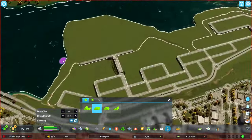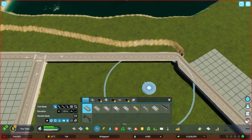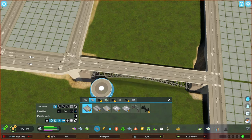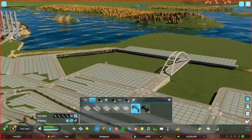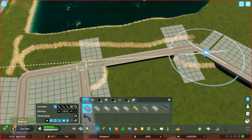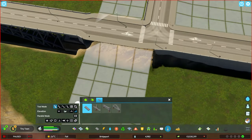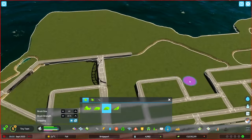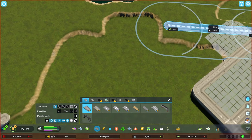But then I also realized the bridges in City Skylines 2 right now are really ugly. I know they're probably going to release more bridges and when modders get in we're going to have beautiful bridges. But right now, and you will also see this at the end of the video, because just like last video, we're ending this video by changing a little bit of the highway. The bridges right now are just annoying, because if you want functional bridges, they just never look good. So when it came to the waterfront, I wanted that industrial looking bridge, with the iron and such. I didn't want this concrete menace that the standard bridge is.